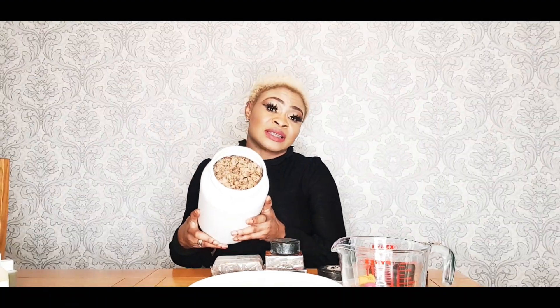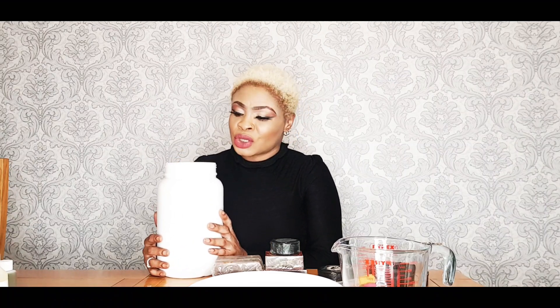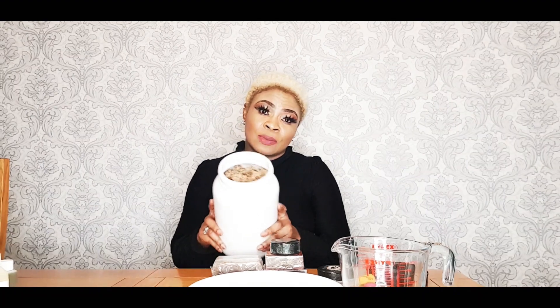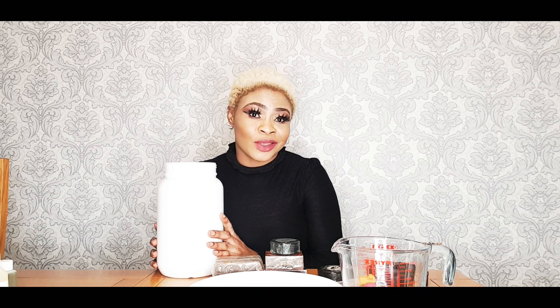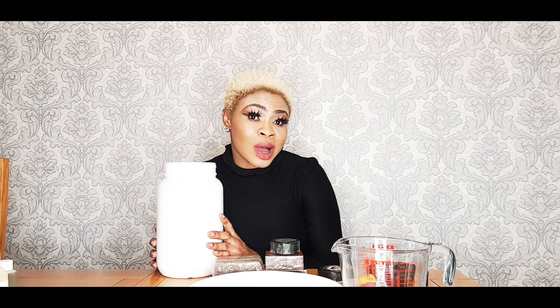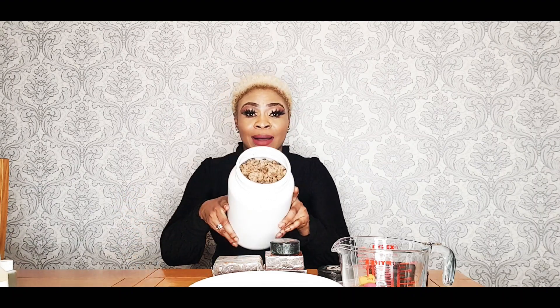Another one I will be showing you — I do a lot of Habau Healing Soap, for kids and for adults. When I buy them like this I just shred them inside the bowl; it makes it so much easier. So I am going to use what we call African black soap today. This soap I am making — if you are lucky, you will be the next one I give this soap to as well. I am making this soap for myself and one lucky winner in this video.